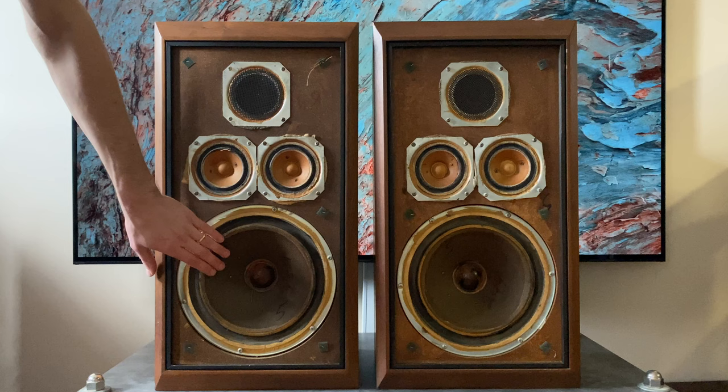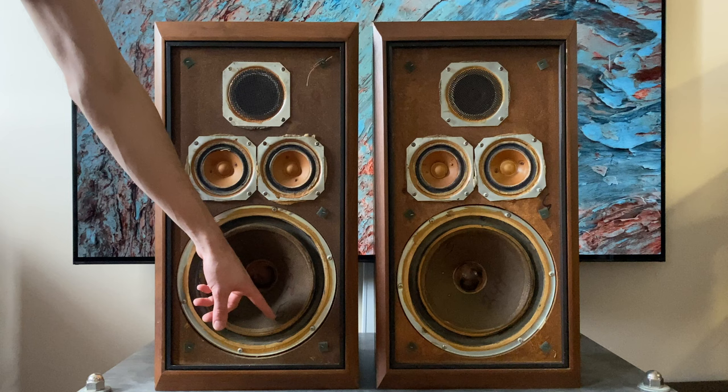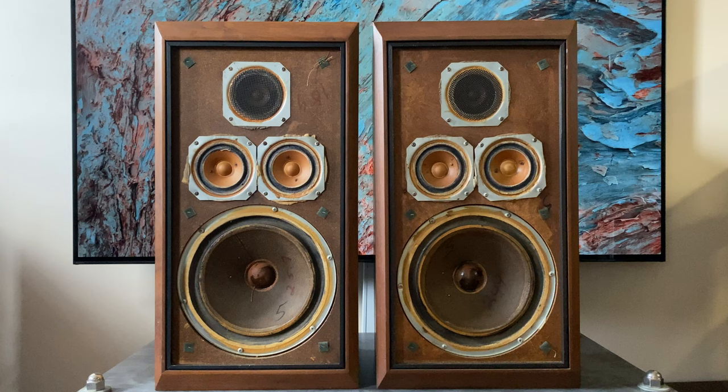Now, weirdly on these, we have a number 5 on here, and then it says 25.7, and that one says 249.5. I'm not sure if that's something to do with a measurement. Maybe it's 5.7 ohms, 4.9 ohms, something like that. Once I pull these out, I'm going to do some testing, and I'll figure out maybe why that stuff's written on here. It's possible that in the past, somebody bought a pair of drivers on eBay to make a set complete or something. There's also some writing up here. Let's spin these around and take a look at the crossovers.